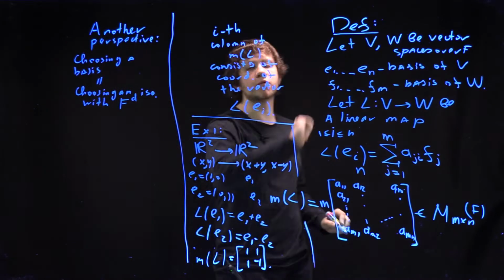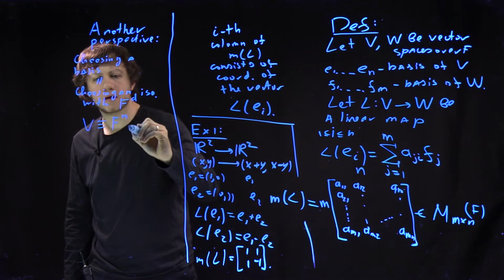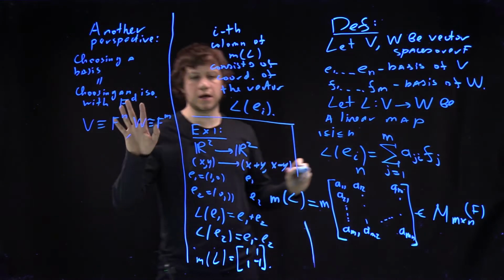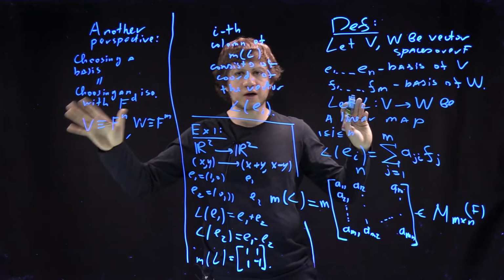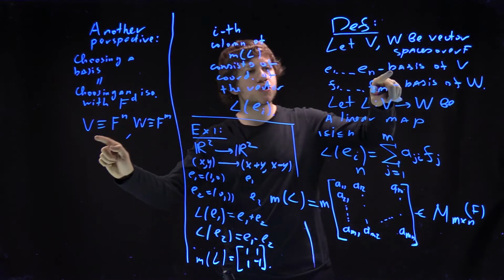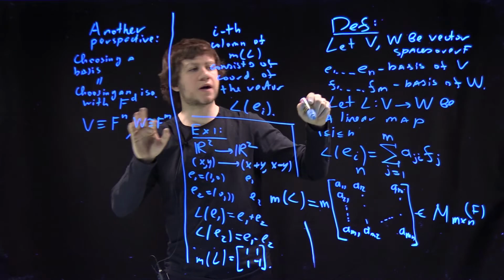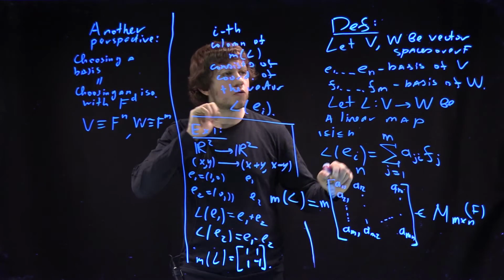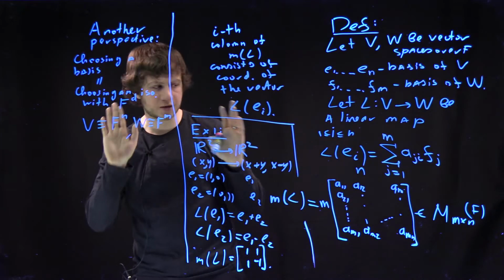So then we can think of V as isomorphic to F^n, and W as isomorphic to F^m. If you just take two finite dimensional vector spaces, there is no canonical choice of isomorphism, but you can now choose an isomorphism which identifies the basis vectors with the vectors (1, 0, 0), (0, 1, 0), and so on. And this is a unique isomorphism. So picking a basis of V is the same thing as choosing an isomorphism with this coordinate vector space.